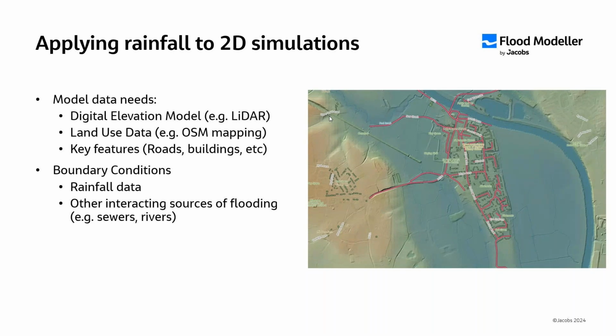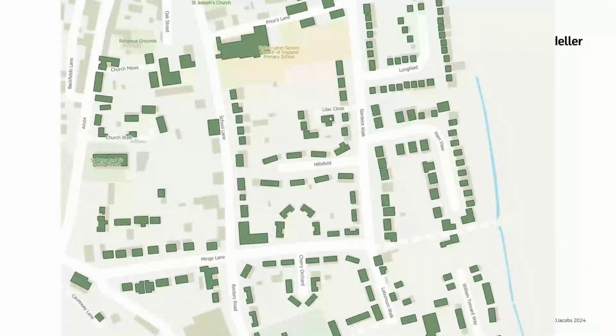Before I jump into my model, I just want to say a word on data quality. I mentioned I grabbed the buildings from OpenStreetMap. That's a fantastic resource with global mapping, which is all community driven, but you do need to be aware of some limitations with it. So the green boxes on this slide show the building locations, and underneath I've got Ordnance Survey vector map data. This is the freely available data from OS, which you can also use for the building layer. And you can see the differences in the building representations between OSM and OS vector map.